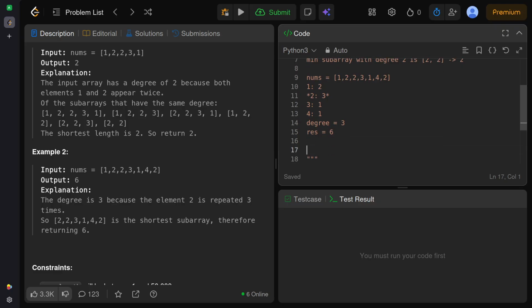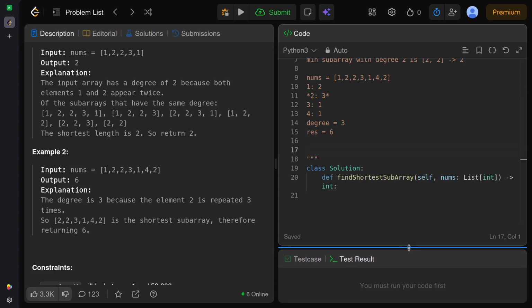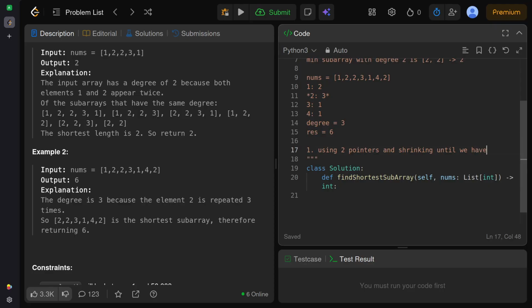So how do we approach this? How do we solve this problem? Approach number 1 is using 2 pointers and shrinking until we have the same degree.